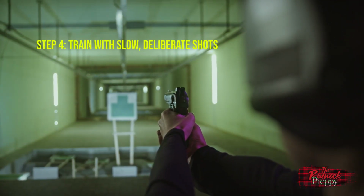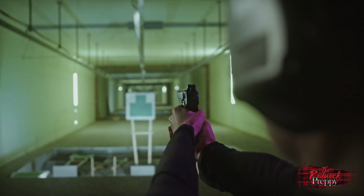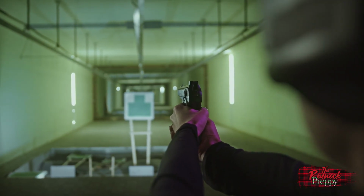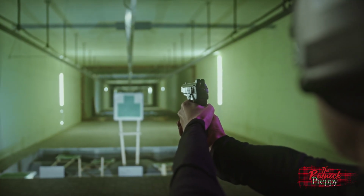Step 4 is now to begin training with slow, deliberate shots. Go to the range, start close, 25 yards or less, and shoot slowly. Focus on maintaining both eyes open through the shot. Now, your initial groups may widen slightly as your visual system adapts. Don't rush though. Accuracy comes back quickly once the brain learns to prioritize the dominant eye's image.